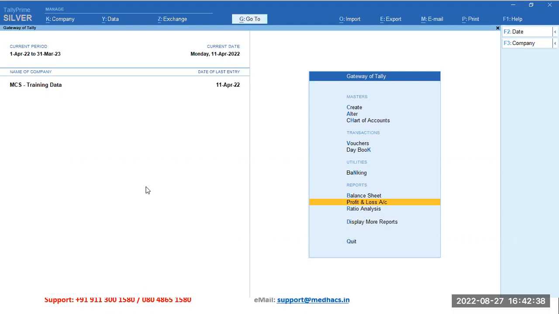Say for example, I'm going and buying one computer table for my office, which costs 5,000 rupees, and that furniture seller gave me 30 days of credit. Today I'm on 27th of August, so I'm supposed to pay him the money before 27th of September.